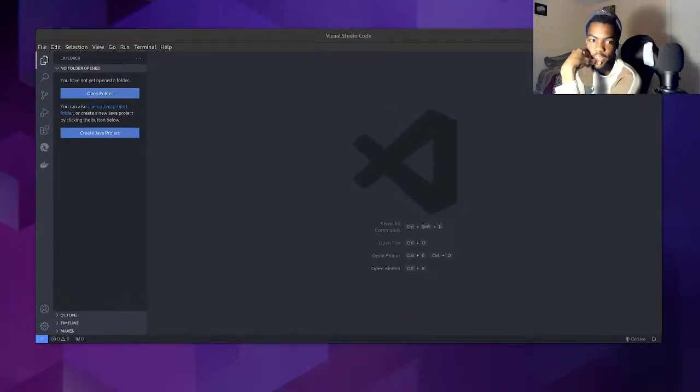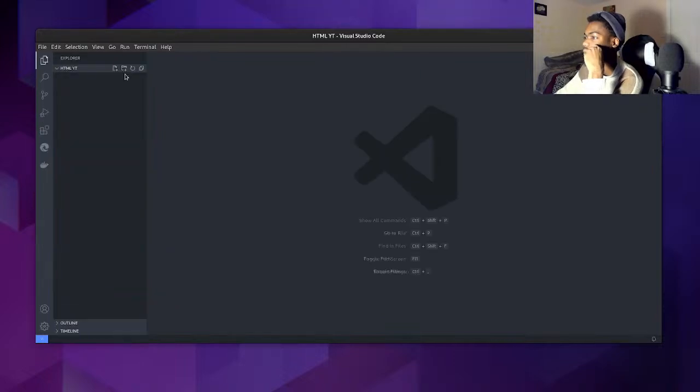So I want to create an HTML project folder. I can drag and drop to this place.